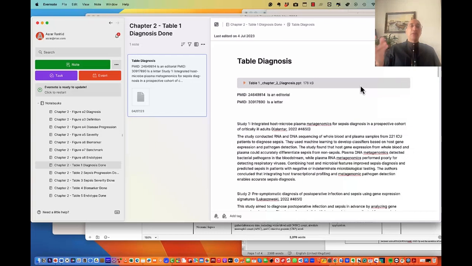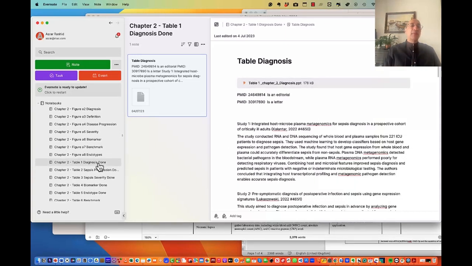In the Scrivener, when you import you annotate your table rows with the references. But when you compile into Microsoft Word, you can then use the reference manager to make the last column numbered. Anyway, let's dive in, just see how I manage the tables. So for example here, as I mentioned before in one of my other episodes about the use of Evernote, here I've my chapter 2, all my figures and tables are done separately.